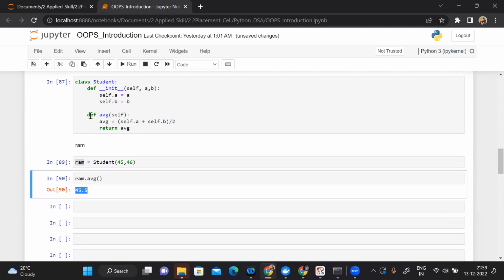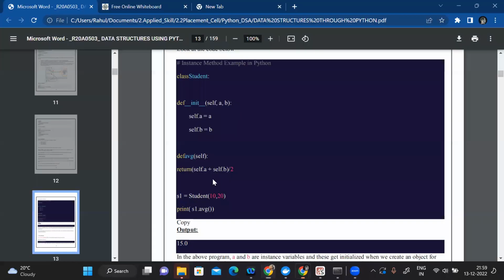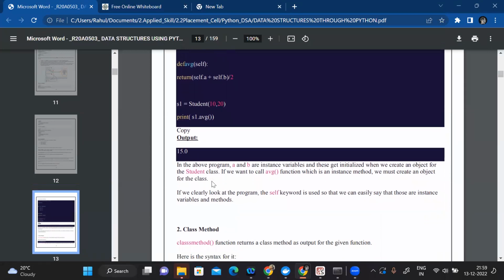So what is happening here? This is an example of an instance method. If you're using self, that is an example of an instance method. Let me explain it again so you'll better appreciate it. In the above program, a and b are instance variables, and they get initialized when we create the object of that class, the Student class.